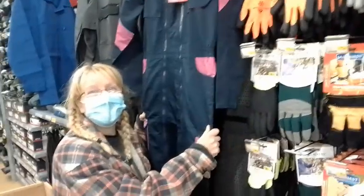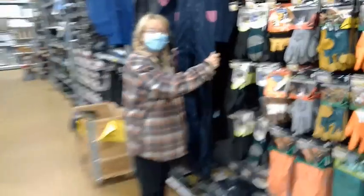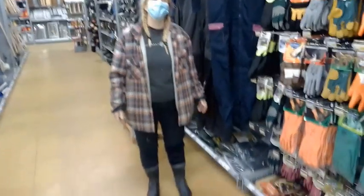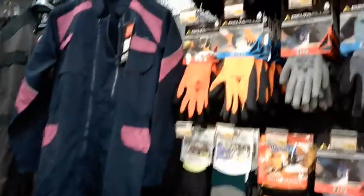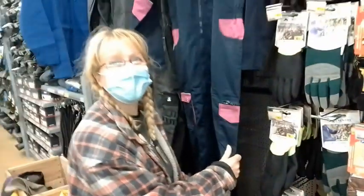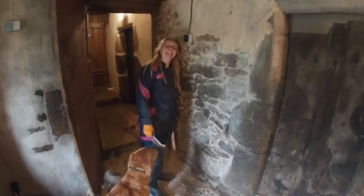Well, it's easy. At least it's easy. I'll be really happy with a set of overalls. So look the way she's dressed now today. Yeah, but this is my good clothes. Yeah, this is going out clothes. So these are really nice. And they've got pink on them. Yeah, and they zip all the way up, so they're brilliant. They'll be good. Christmas present, baby. Okay, darling. Thank you. So yeah. There you go.